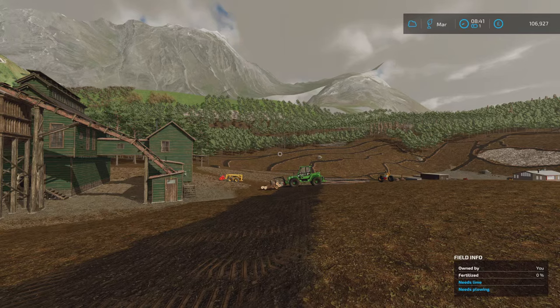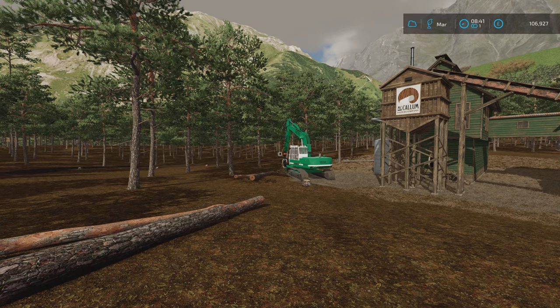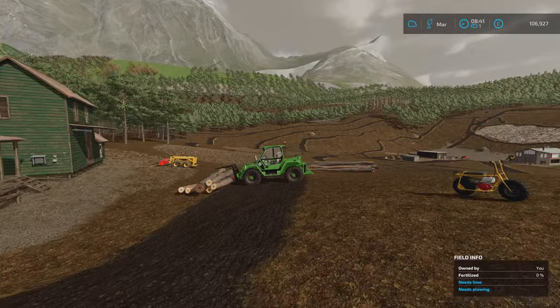So we don't actually need... If it was a map where you had different plots with different sorts of trees and you got to a section where you had some of those real monsters, that harvester with that header would not cut them. It just wouldn't work. So you would need to go the next level up. I don't know if we're going to need to. I really don't.